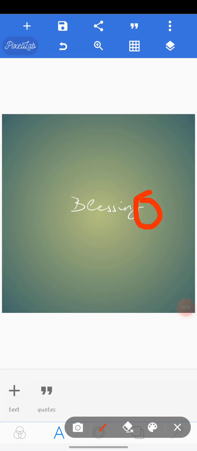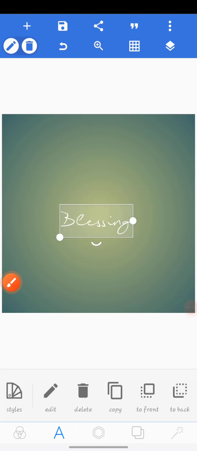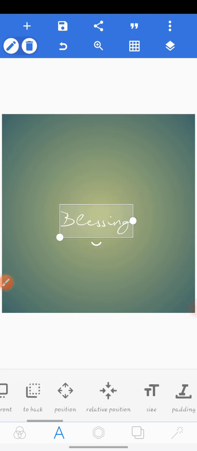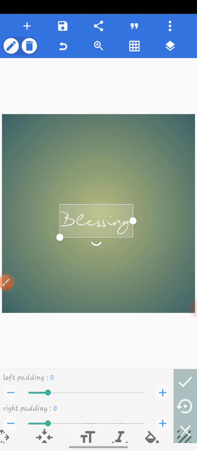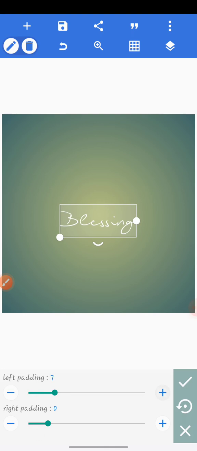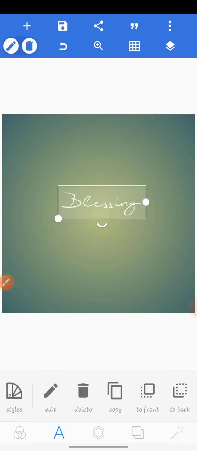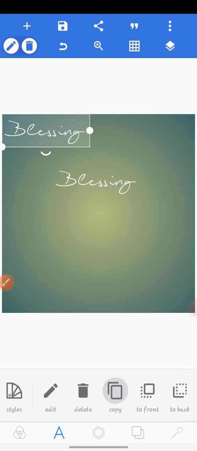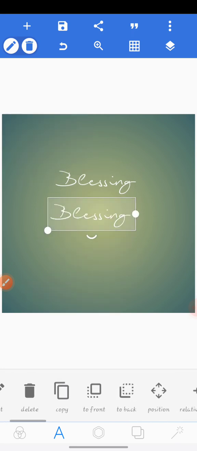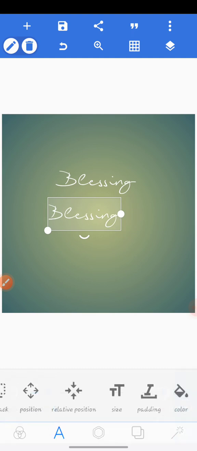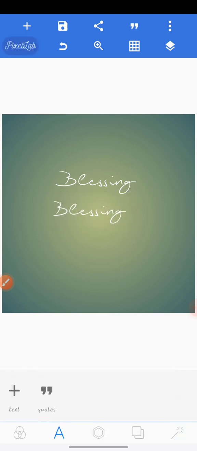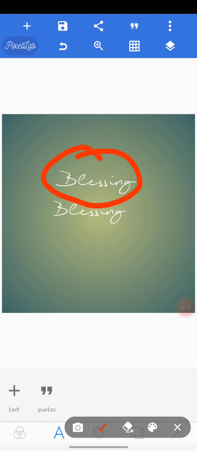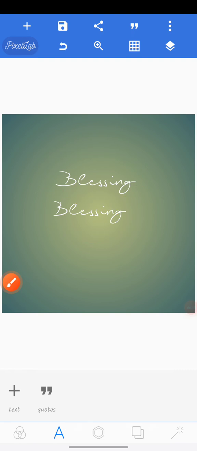You want to show all the things on it, so you come to that padding, and you can see that all the parts that were cut out are coming back. So this one goes to the left, the right. You can see that all the text is out already. Now check, let me delete this. Now you can see that this text here is complete, and this text here is cut out. So that's the use of it.